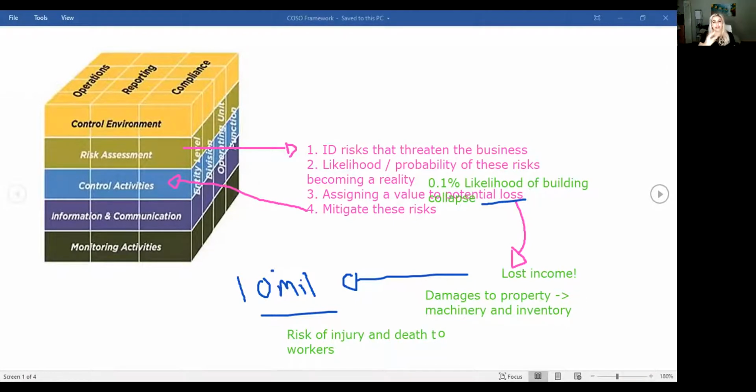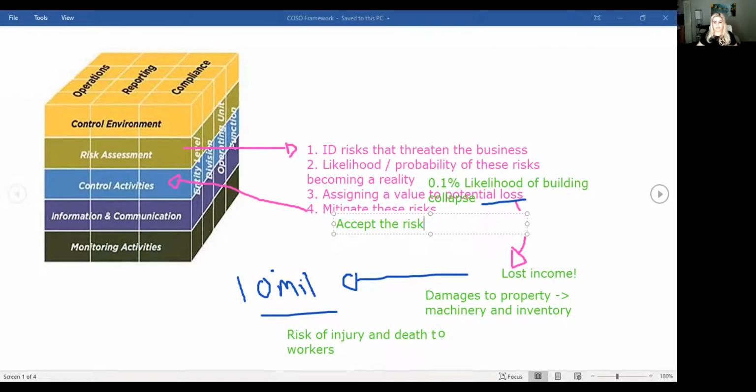And this is where control activities come into the picture, because it's various controls that will protect the company and the company's assets and will reduce the impact of risks to the business. Okay, so we could mitigate. When I say we could mitigate, we would take steps to reduce the risk. We could also decide that the risk is only 0.1% of it happening, so I'm just going to accept the risk. And when I accept the risk, I say, okay, I'm going to put aside a little bit of money, and if this happens, then we deal with it then.